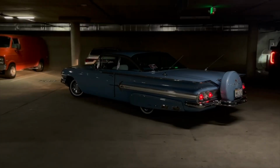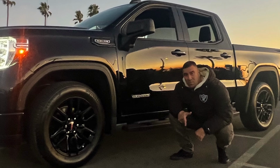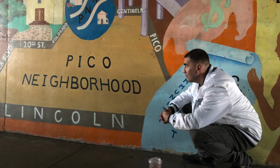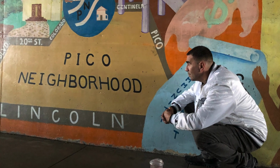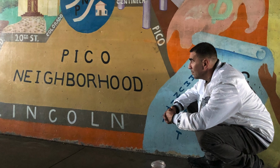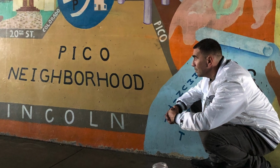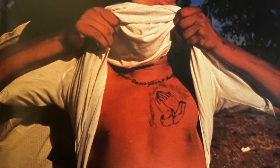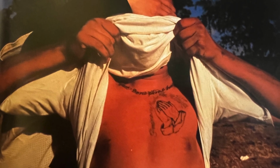So I guess the moral of the story is that, you know, we like to come up and have fresh shit, but material things can't fill that hole in your heart. Like I said, when I first got out, I was looking for ghosts all around the neighborhood. I ran into one homie at the library, a homie I hadn't seen in years because I was locked up for like 10. I said, what you doing out here, man? Because he seemed to have all his belongings with him. He said, I'm on the street. And to my amazement, his mind was gone.